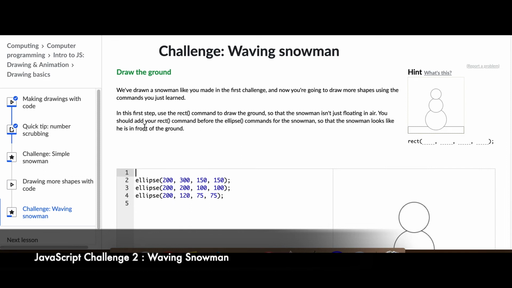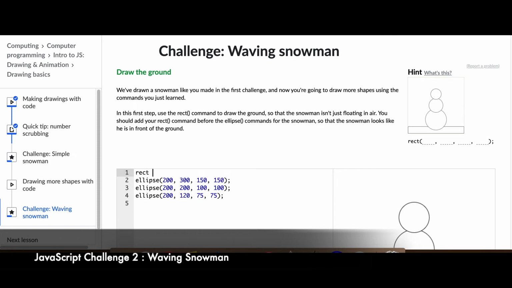You should add your rect command before the ellipse commands for the snowman. So we have to put the code at the top so that the snowman looks like he is in front of the ground. Okay, so let's type it in.